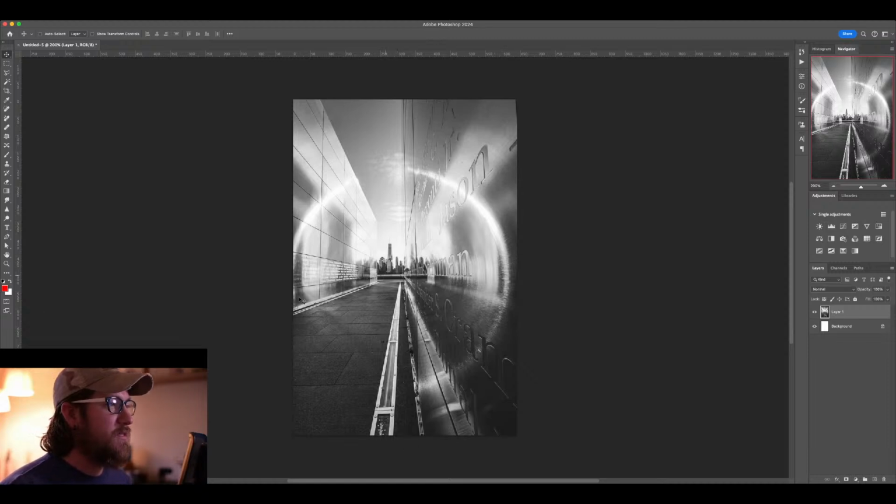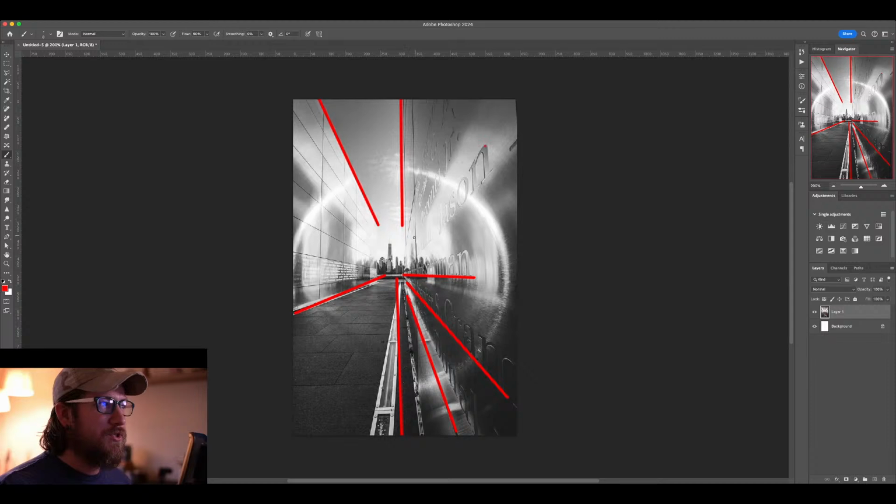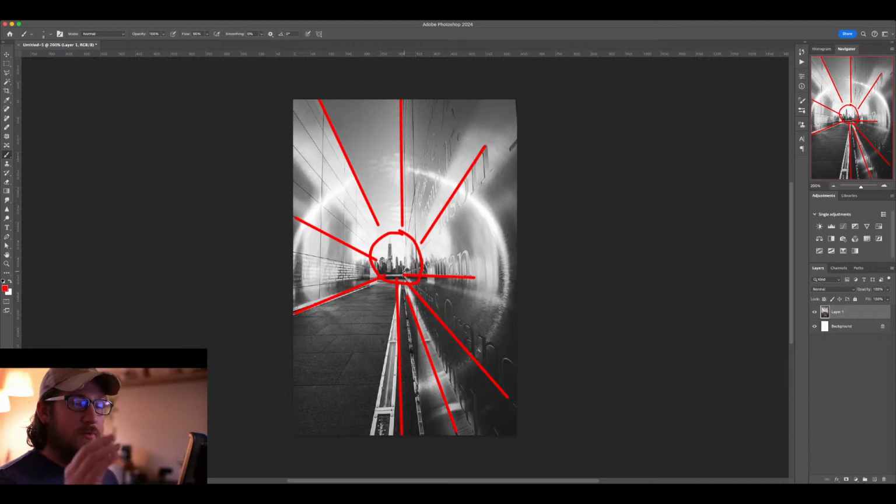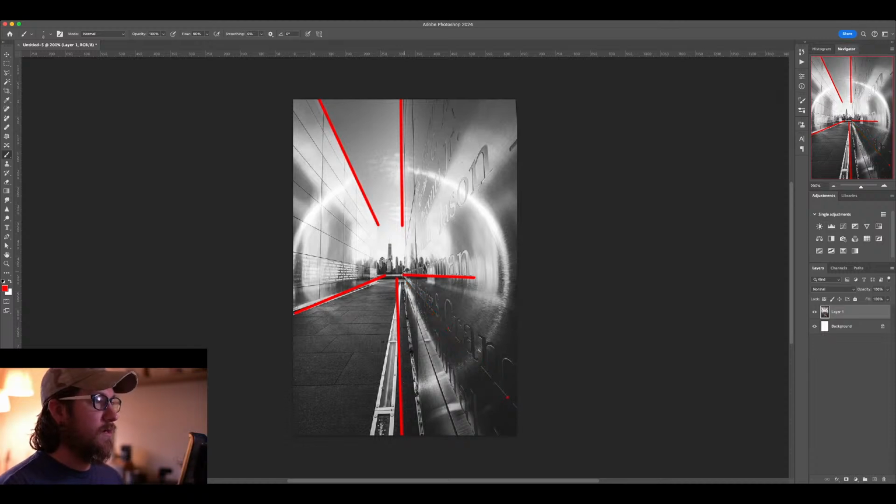You have these leading lines here going directly towards the new Trade Center building. All of these lines are leading towards the center of the image, and I can just keep drawing these lines because this is how the perspective works. And the more lines you can draw going towards your subject, look at this, all of these lines are leading right here. So ultimately your eye is going right there towards the center of the image, which makes this a very compositionally strong image.